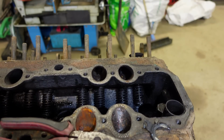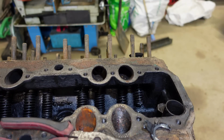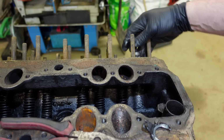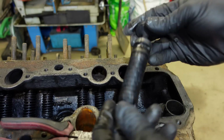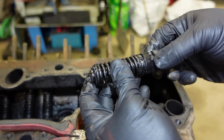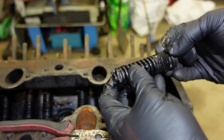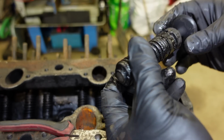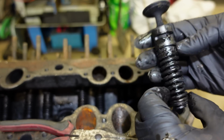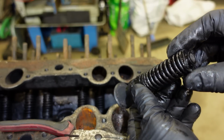It's probably sacrilege. How else do you unstick that? So there it is there. Whole valve assembly. I believe you take that clip off now, slide that off, and then that'll let the guide fall apart. I'll actually keep those together for the time being and do them all separately, but now we've got to do that 15 more times. But you get the idea of it.